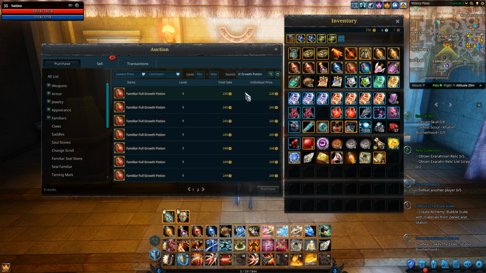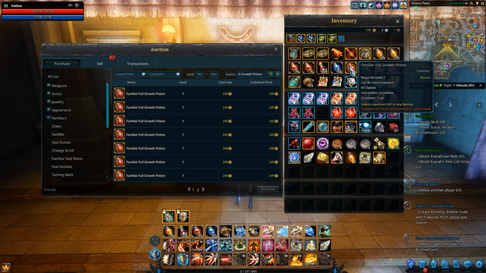So, sometimes just check the price. I didn't expect a familiar full growth potion to be this expensive. Last time I checked, they were like 60 gold. So sometimes the price on the market can really fluctuate based on the demand. Now I have 5 of them here, but these ones are bound, so I can't sell them. But the ones that you get from the collections, those aren't bound. You can definitely sell those.